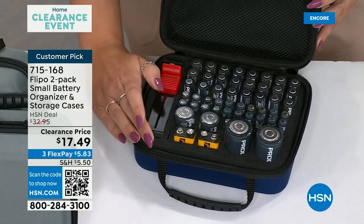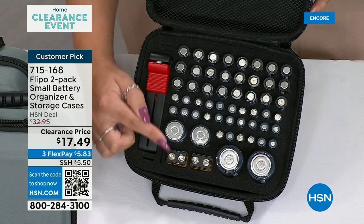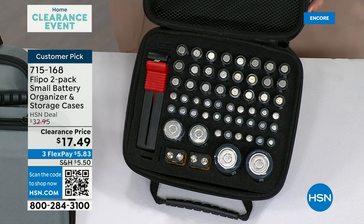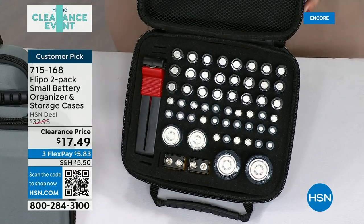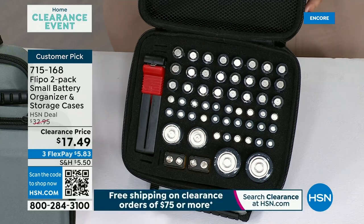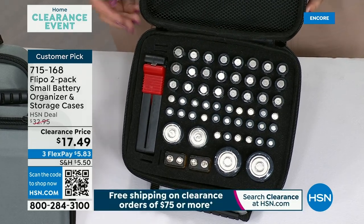This has a foam insert. That's what's keeping these batteries separated. It's keeping the batteries from interacting, because we've all been there. Where are your batteries? They're in the junk drawer. They are rolling around in the junk drawer. They're in a Tupperware. They're in a plastic bag. This means that they're touching, they're interacting, and that's not good.